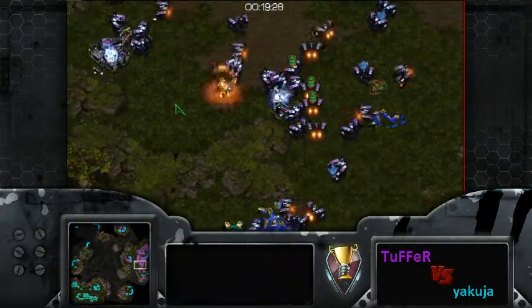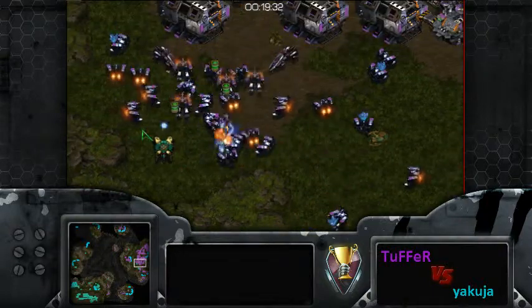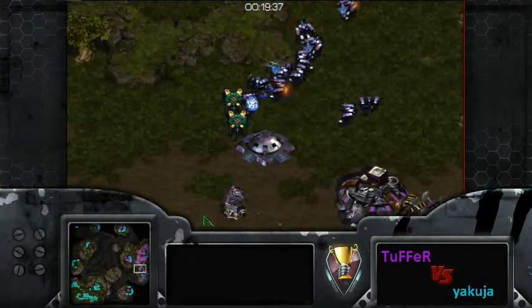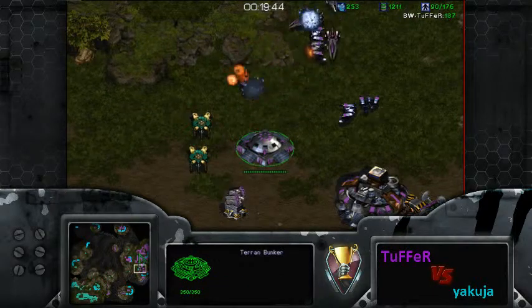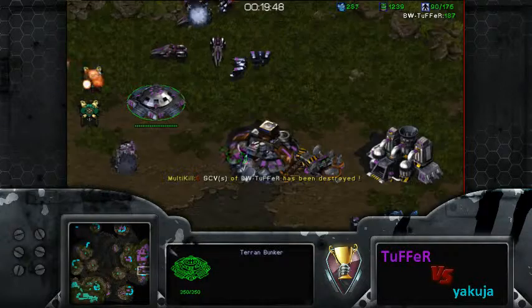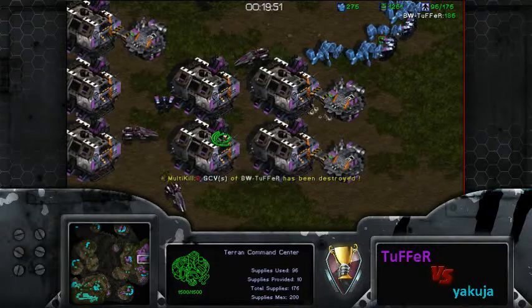I think it just has so many SCVs that... How is he actually aiming? Yeah, he should just A-move his SCVs into Protoss. I mean, if he gets around on... Oh, Dragoon, what? Look at his macro. Look at the Terran's macro. Look at his factories.